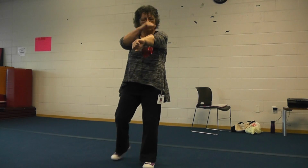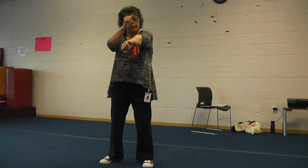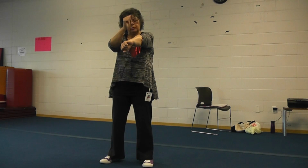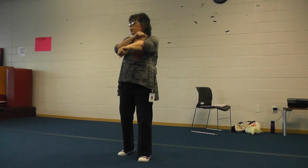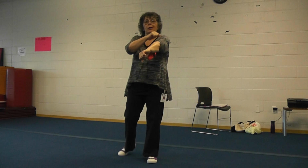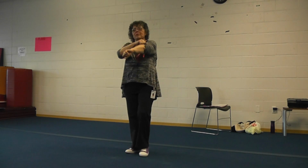Okay, let's go to our arms. Again, we have pressure points in our arms, so tap right there at the upper part of your elbow. You want to open up what they call the meridians, the channels. That's where the energy moves. It's like the freeways. You want to get rid of the traffic or the congestion that happens sometimes in our bodies, you know.